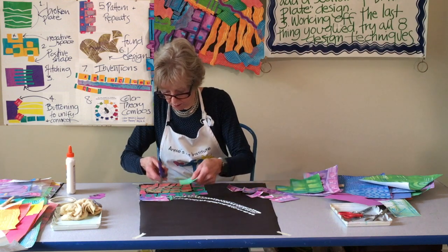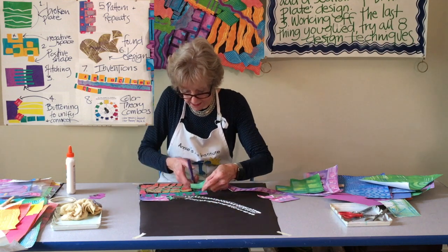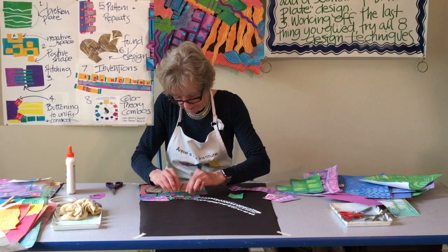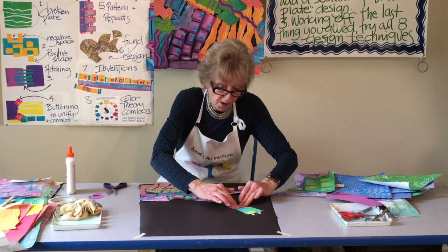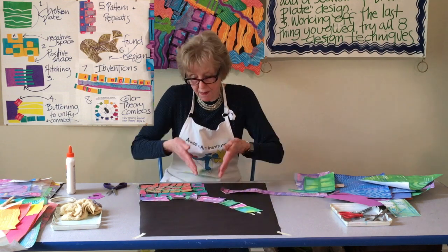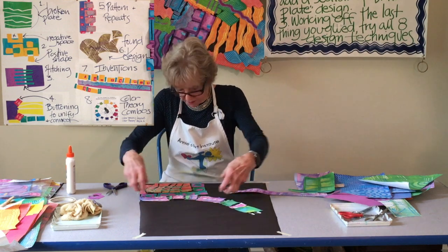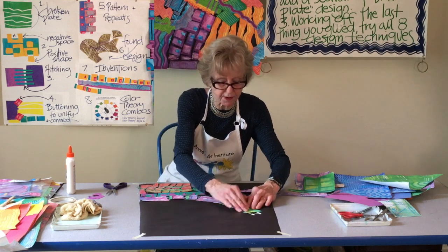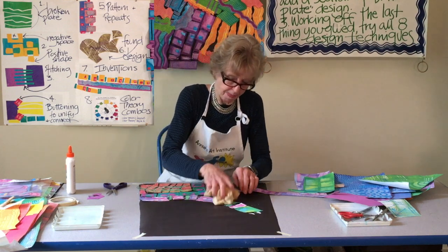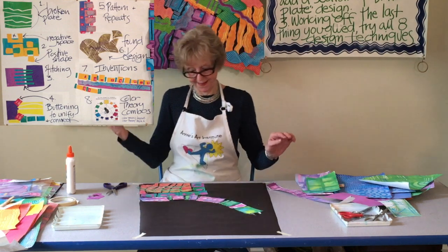I'm going to glue and go. And glue and go. Because some of these are cut up, afterward, we turn them over and measure on the back and then just cut up and surprising new compositions occur. Make sure that your glue is underneath all of the edges so when they're cut they don't pop off. I like this.